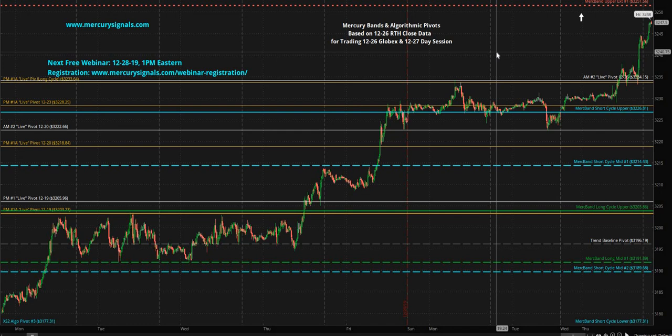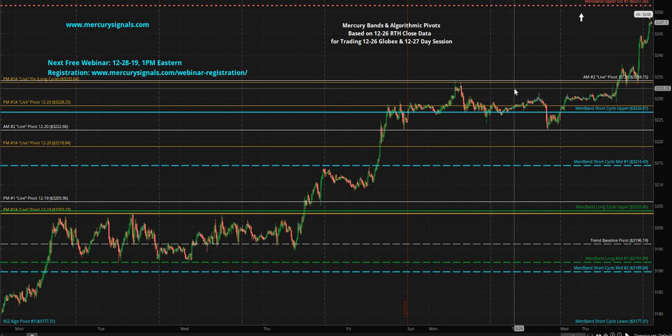And I'll show you more about that, not last night, pardon me, tomorrow evening, and show you the level of granularity that the Mercury dynamic pivots get into, because those are the ones that have descriptive names like backtest pivot, confirmation pivot, tick acceleration pivot, where not only do we put these horizontal lines on the chart, but we tell you what price is going to do before it happens when it gets to those levels, because our proprietary mathematical equation has not only identified pivot levels, but the type of characteristic behavior that you will get typically when price goes to those levels.